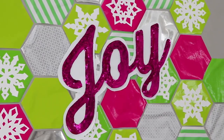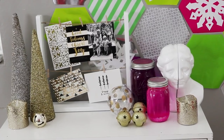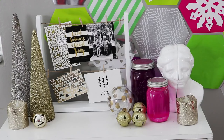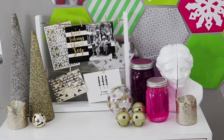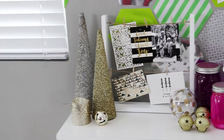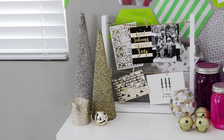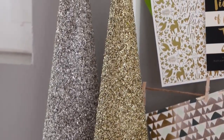In the middle there is the sequin word, which I made for HGTV. And then down here, I set up this nice little display. I tried to keep the colors not too bright because I didn't want it to compete with the wall too much. So if we start over here, we have another little jingle bell, a candle, which I did not turn on because the battery doesn't work anymore, so I need to replace that.